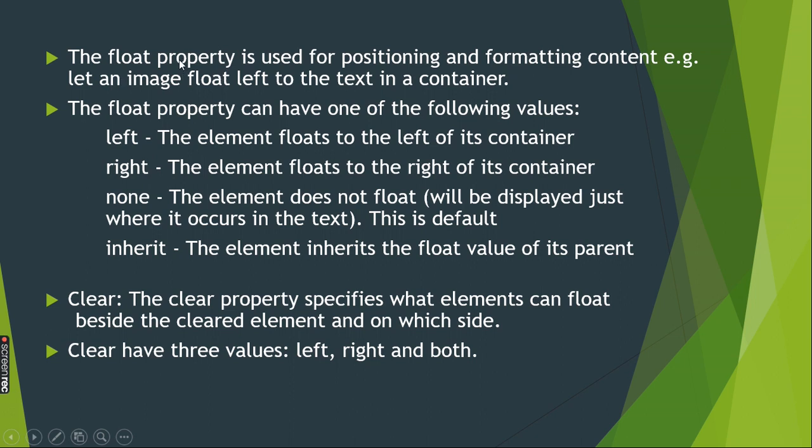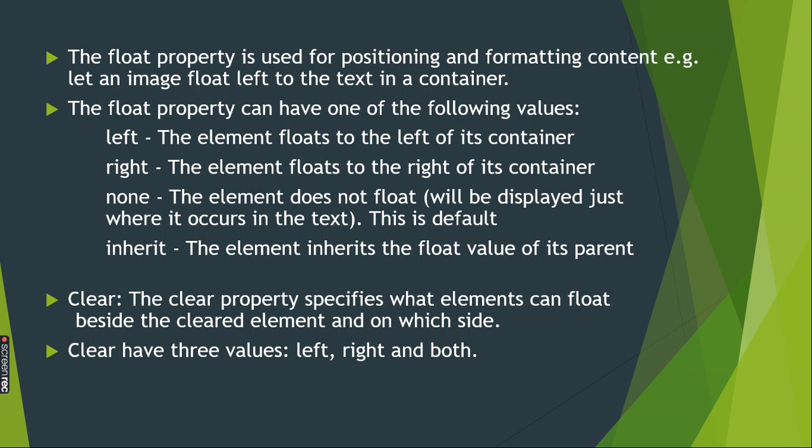So float is basically used for block level elements. We have a few values: left, right, none, and inherit. These are the values for the property float. Left is left, right is right, none is none, but inherit is something different. Inherit inherits from the parent tag. Whatever you use for the parent, that will come.